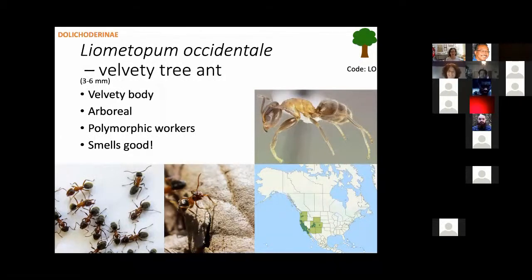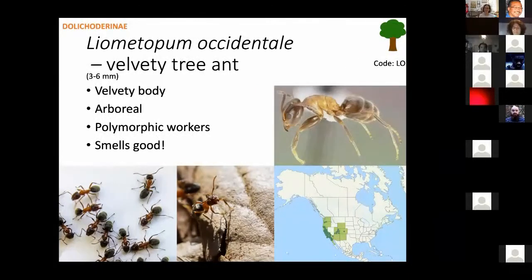Anyway, velvety tree ants. So these are really awesome ants that we see in Jasper Ridge, for example, from time to time. Not very common, not that easy to find. But then a few years ago, I noticed that one of my neighbors had them along the street. And then I got them a few years ago, and I'm really happy to have them. And now they started with this pretty small nest in my coast live oak, and now they connected at least 2 other non-native oaks together. So they have a really huge nest, and hopefully we'll see them later when we go and check the baits.